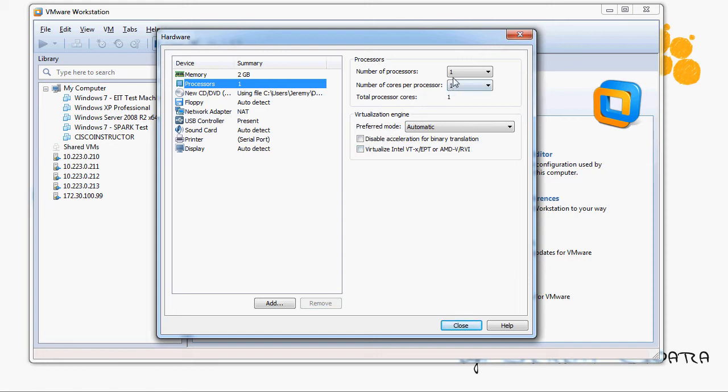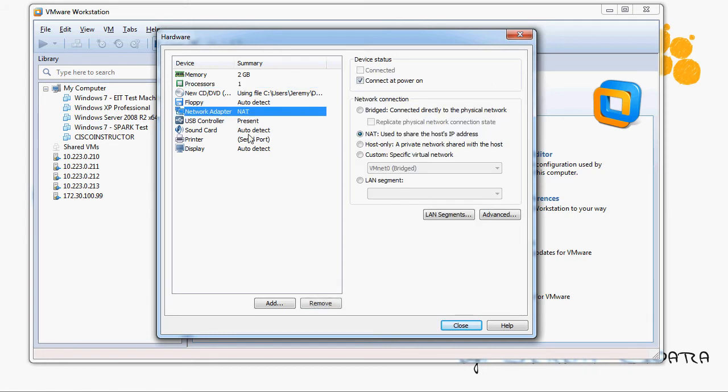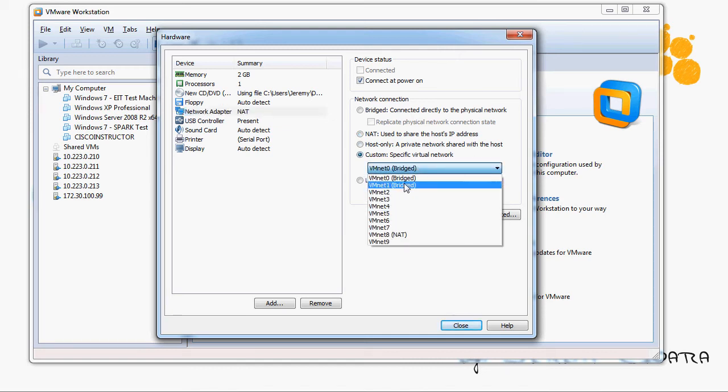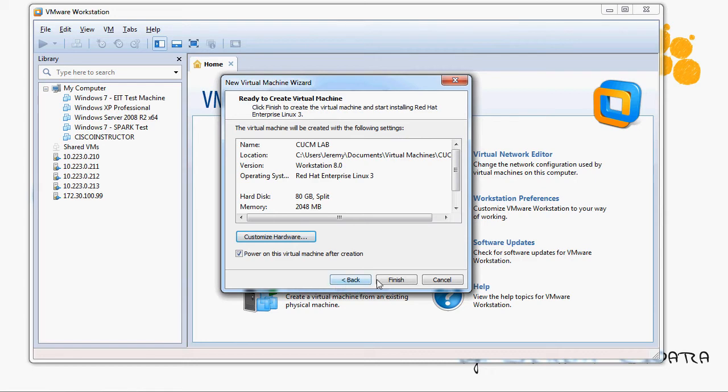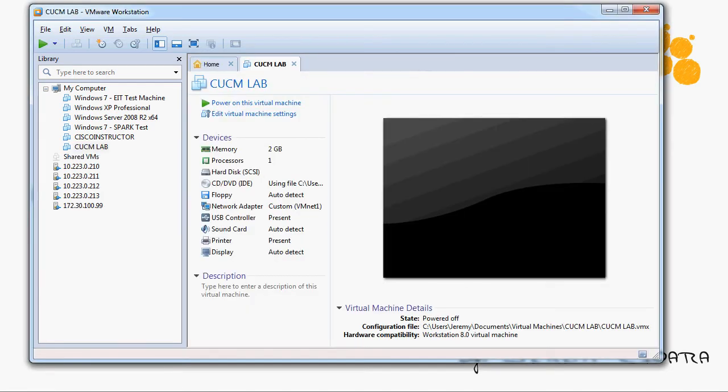Processors, I've got a killer i7, but you don't need to assign a quad processor. It just works, right? Big thing here on the network, I want to make sure it's accessible. If you share the host IP address, you're going to get some funky VMware behavior, where it creates this little 192.168 subnet for it. What I do is I bridge this thing out. I'm going to bridge it to, and this is where you got to get into the VMware networking to find out which physical network card you're sending this to, but that's good. Now I can go ahead and hit finish, and it's going to power this thing on.